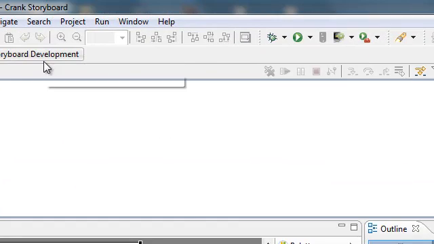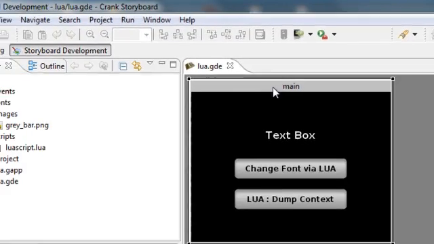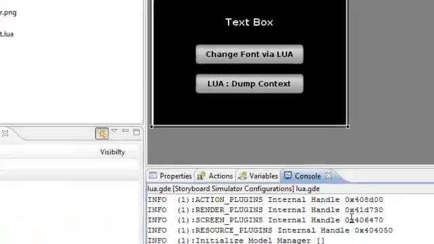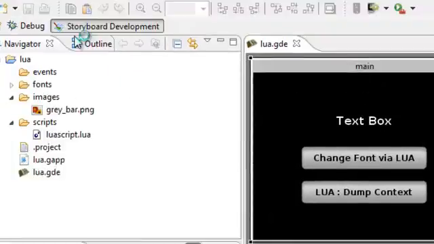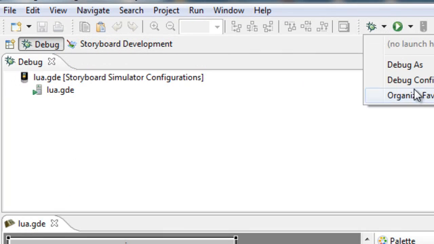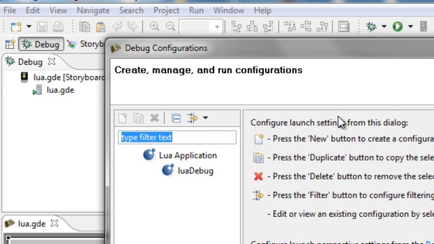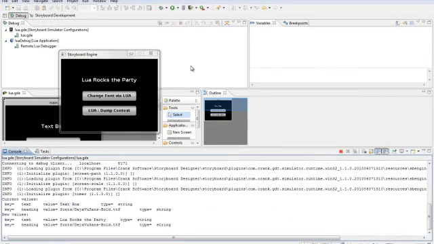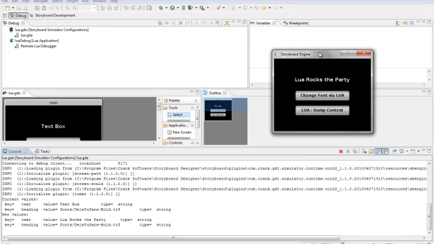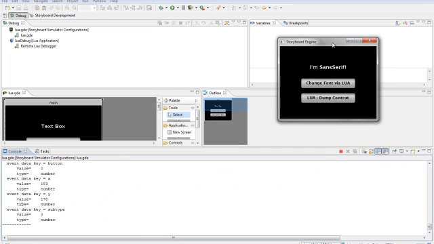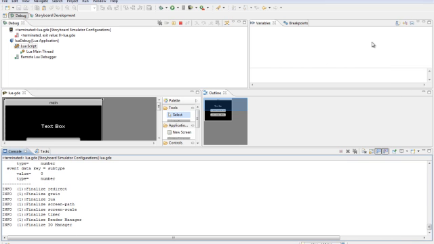Now the way we run this is to go back to your application. Go ahead. So it's waiting to connect. Now we go to our debug. There we go. So now we're all connected. We haven't set any breakpoints or anything, but everything is now connected and running. So we'll go ahead and stop this.